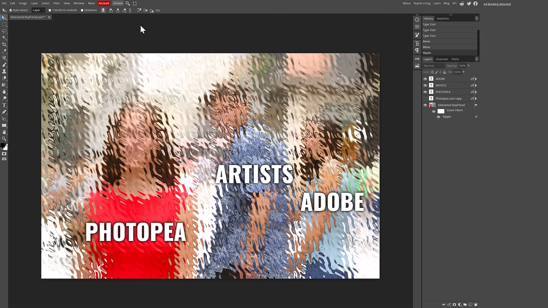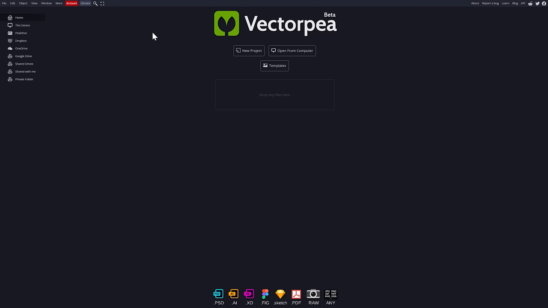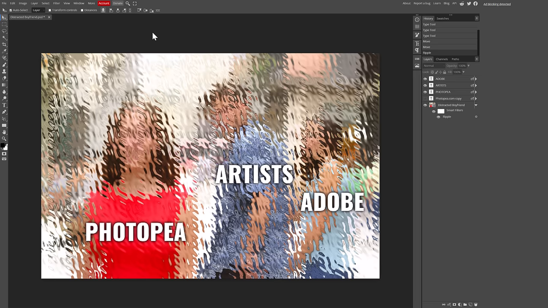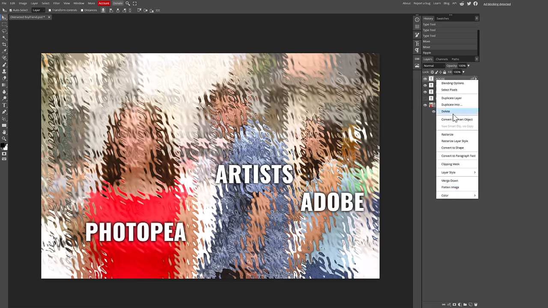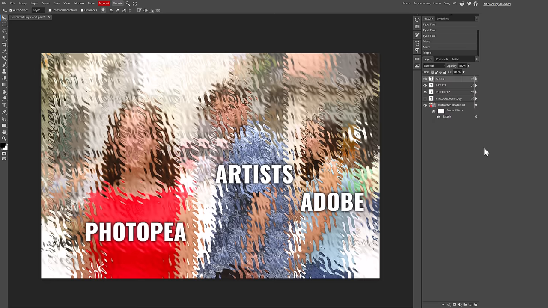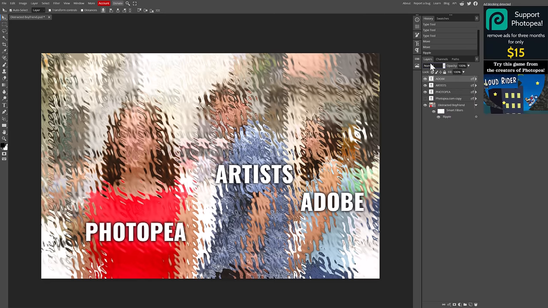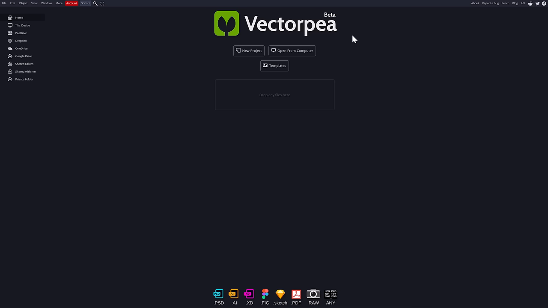So why have I been talking about Photopea so much? Well, we now have Vectorpea. And Vectorpea is to Adobe Illustrator what Photopea is to Photoshop. Now, I started extensively with the Photopea demonstration so you can see just how mature this actually is. So you see here, you've got layer styles and all that stuff. All the stuff that you would expect to see from Photoshop is there. Well, when it comes to Vectorpea, that is not the case. So we're going to have a little bit more of a use-your-imagination approach at this point in time.